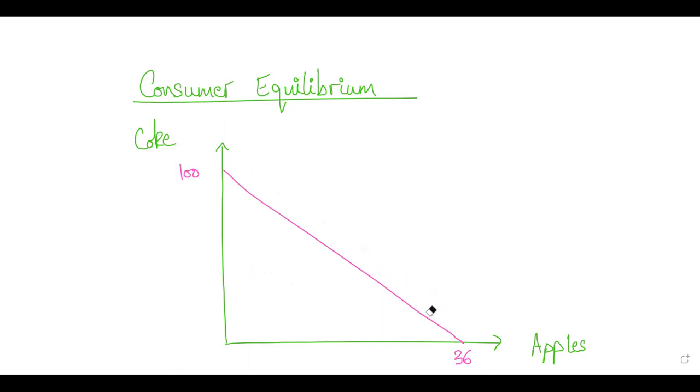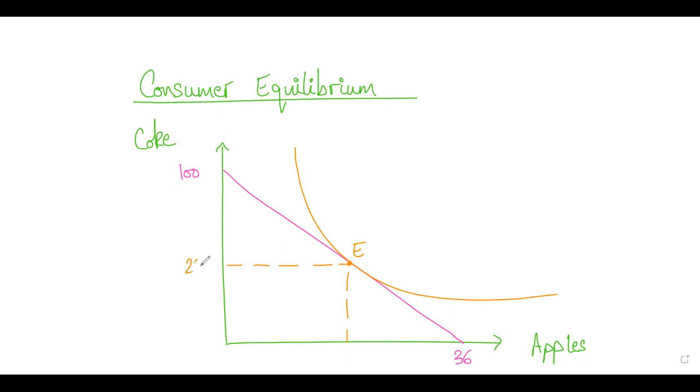Okay, now moving forward, students, have a look at this. This is your budget line, and then there will be an indifference curve which shows the consumer's preferences, basically. It's a downward sloping curve bending towards the origin. There will be one point on the budget line that is tangent to your indifference curve. So that is your equilibrium point. That point shows how much quantity of the 2 goods the consumer will consume, and which maximizes his utility.